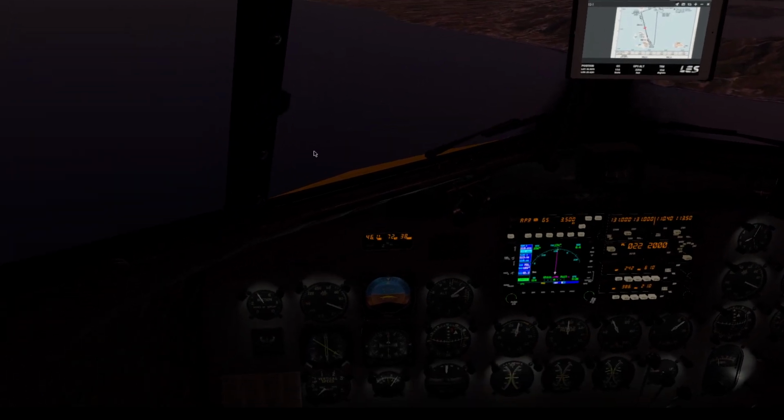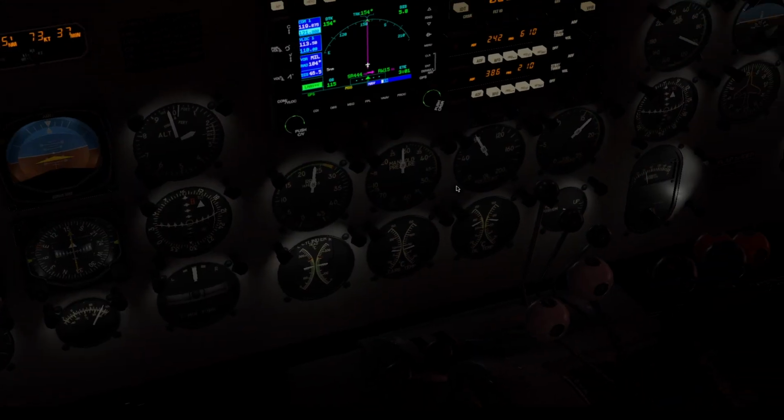And need much of the floodlights here. Engine instrument lights, oil is a bit high, but everything else is normal.